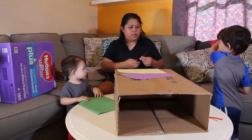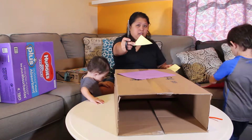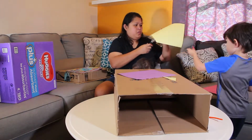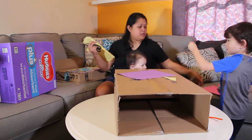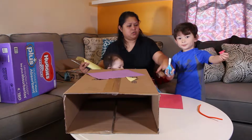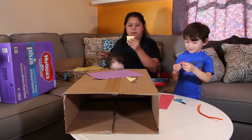So you come up with any shapes you want. I'm gonna do a triangle. And I'm gonna do a square. As best of a square as I can do. Oh, Kuya did a tiny triangle. Show everybody. Do it on this side so that people can see what you're doing. And watch your scissors. Keep your scissors down there, okay? I made it. Okay. Good job.